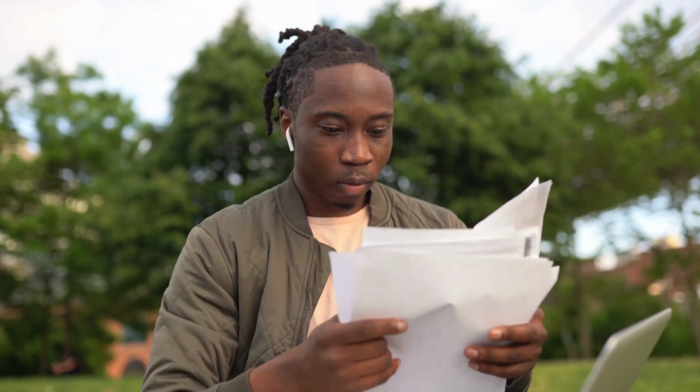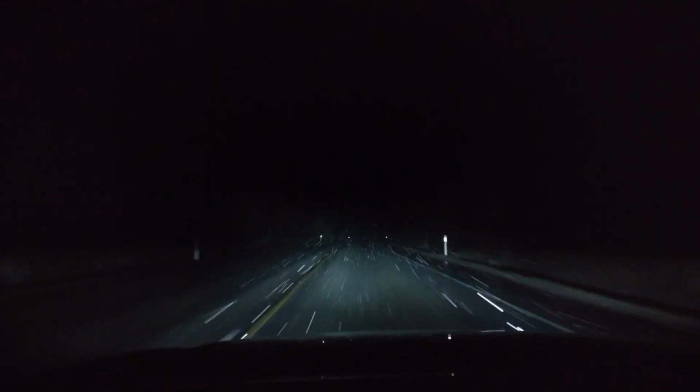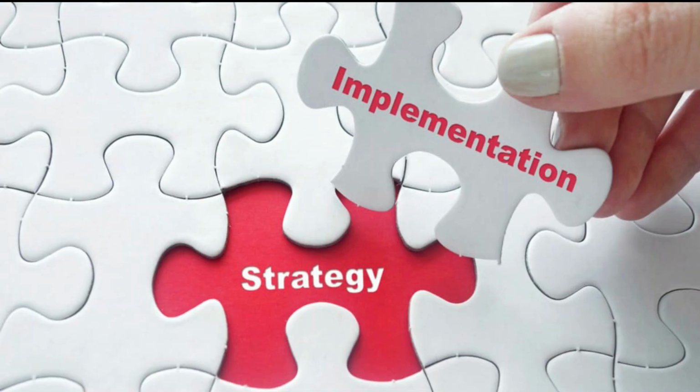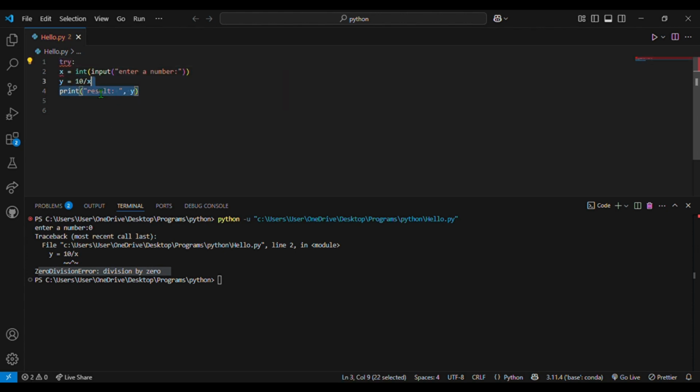Now the question is, how can we handle it? So here come try and except. To prevent crashing, we use try and except blocks. We have a keyword try, and inside it we can put our whole code, and in the except we can write the error which is arising.